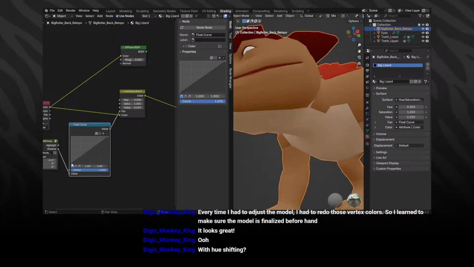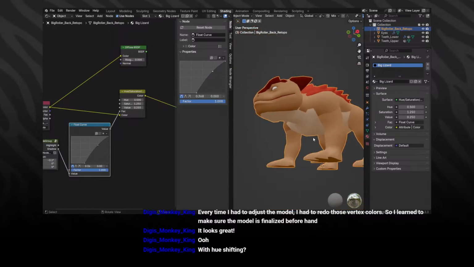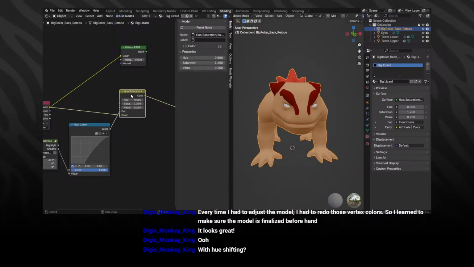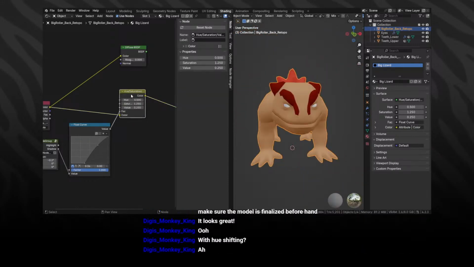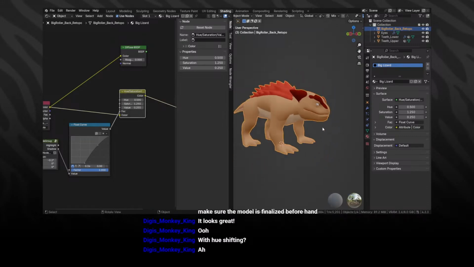So I actually just want to clip the highlights a little bit. And then maybe darken it a little bit, I guess. So before and after. It's just a slight amount of depth. And that's essentially just in the texture. It's not getting any of that from the lighting in the scene.